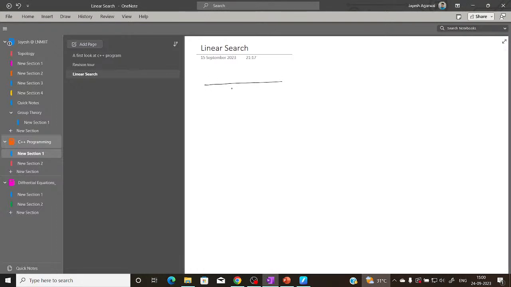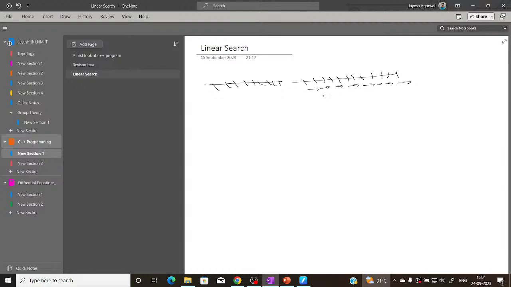Suppose there is a list, and in this list we have to search an element. There are various ways to search an element in a list, so we are focusing on linear search, the most simple one. In linear search, we go through the list one by one, like first, second, third, fourth, fifth, sixth, seventh, eighth, ninth, 10th, 11th, 12th, moving forward one by one without interrupting the queue. And this type of searching in a list is known as linear search.